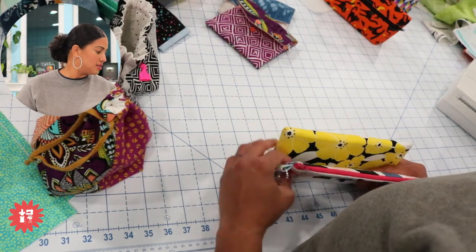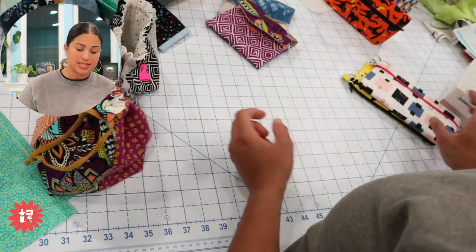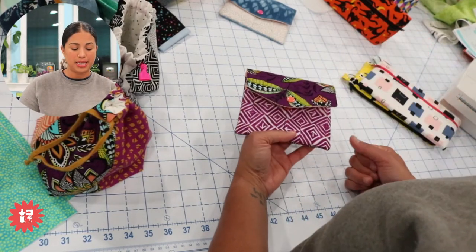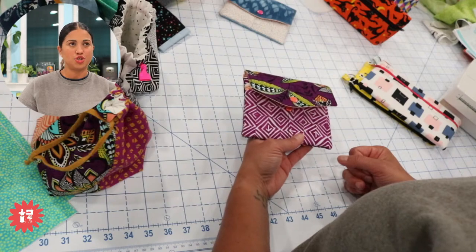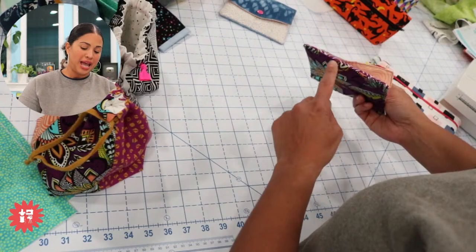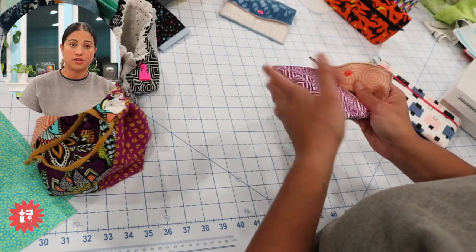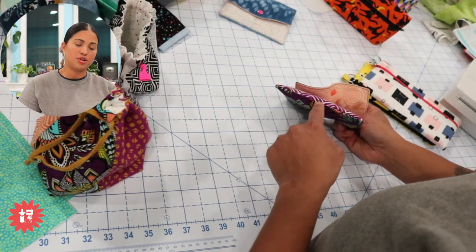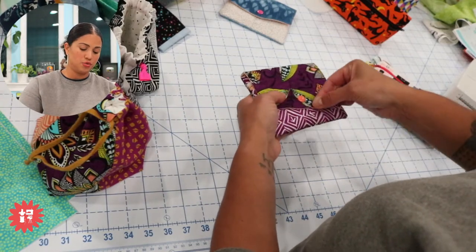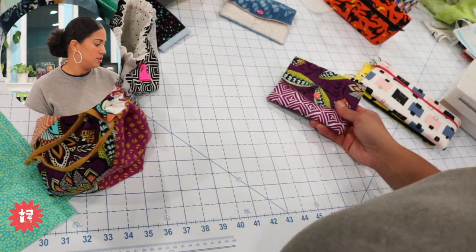All right, awesome. Gifts HQ is asking, are we able to use a button and strap instead of a snap? You totally could. You would just have to insert it in a different place. So you're saying a button and strap? You mean like those little stretchy elastic bits? Because you can attach the button here, and when we sew this to this, the exterior to the front part of the credit card slots, you can insert the little hair tie type of elastic thread here, so that when you close it, you could just loop it over the button, and that could be another quick and easy way to do a closure, okay?